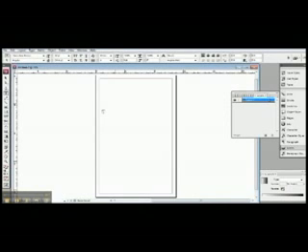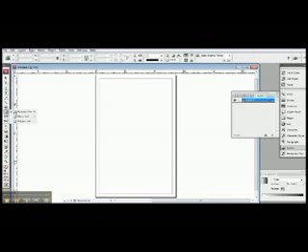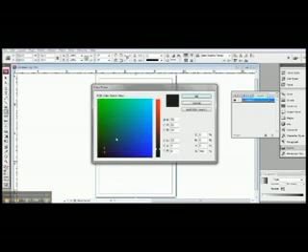So now that we have that, what we want to do is add a nice background. So we're going to go to the rectangle tool over here in the tools palette. We're going to select that, and then we're going to take that cross, start at the top left corner, and click and drag down to the lower right corner until that completely covers our entire paper.